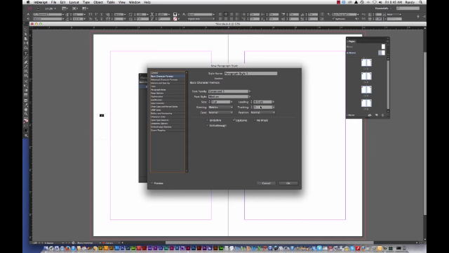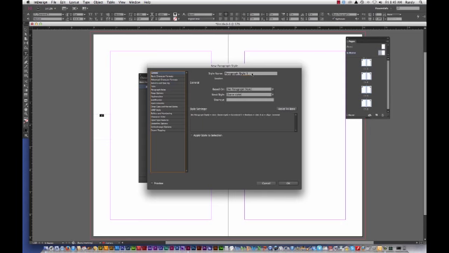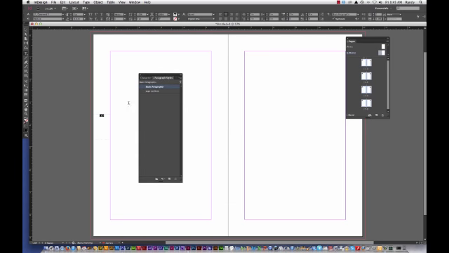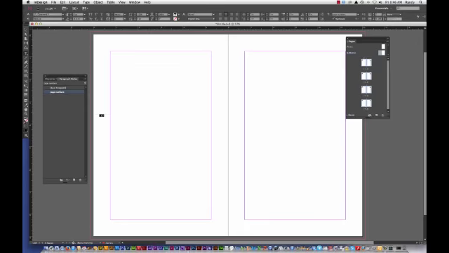Leading doesn't really matter in this case because I'm not doing multiple lines. I could go in and change the character color and that kind of stuff, but I think the rest of this is in pretty good shape. I'm going to give the paragraph style a name, and I'm just simply going to call it page numbers. That way I can identify it as to what it is. Click OK, and since I have it highlighted, I'm going to click page numbers just to make sure that it's identified as the page number style. So we're in good shape with that.